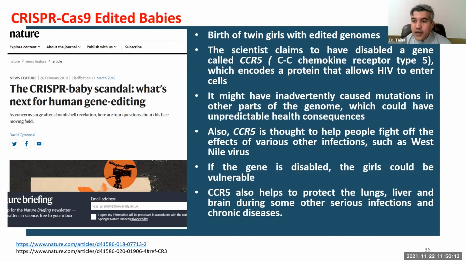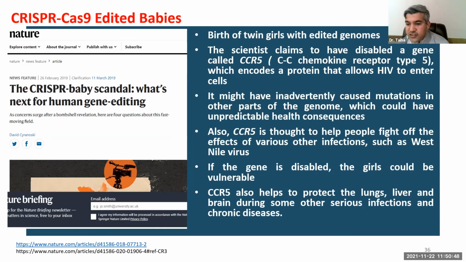There is a receptor that allows the entry of the virus to the cell. And what scientists have done is that they have deactivated that receptor, and eventually they have created HIV resistant babies, in a sense. But that same CCR5 receptor is also very important in the sense that it allows you to fight against some other infections like the West Nile virus.